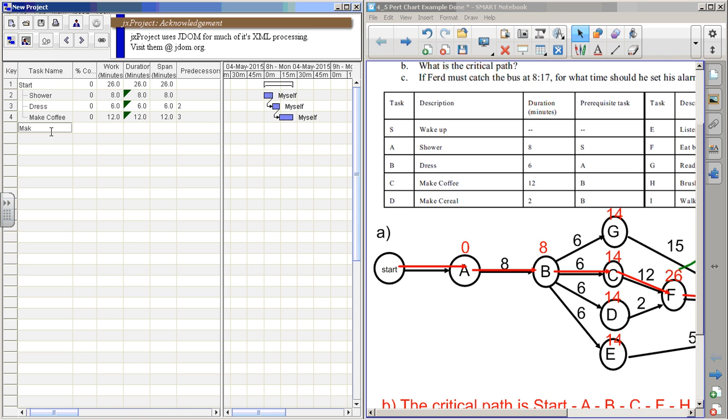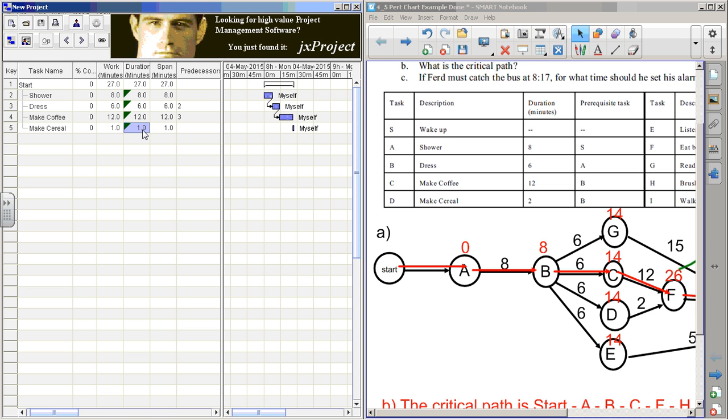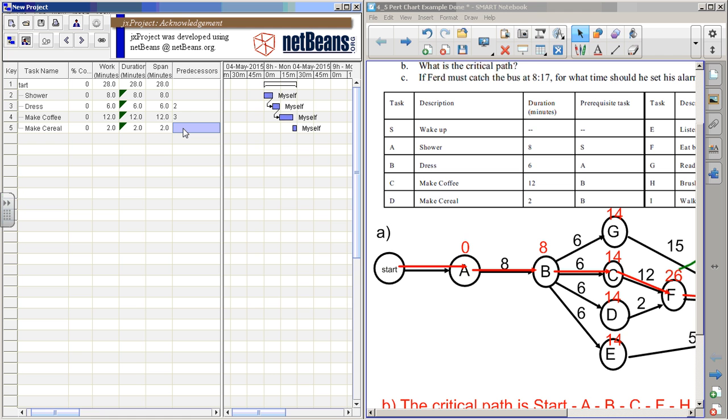But now the next one, make cereal, the duration was 2 minutes. Oops, 2 minutes. And its prerequisite task was also B. So that's predecessor 3.